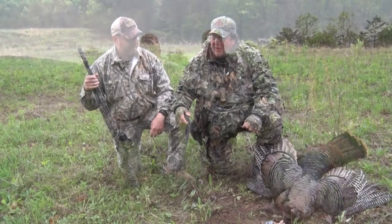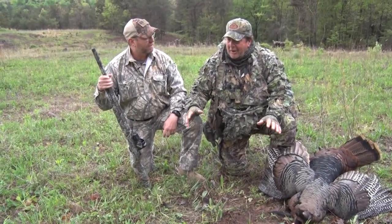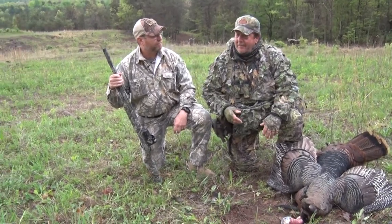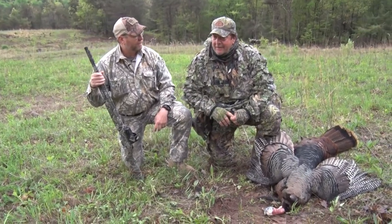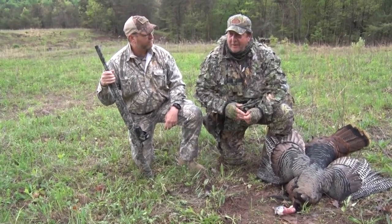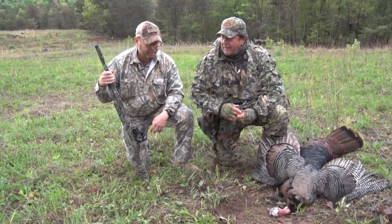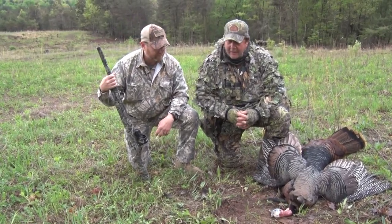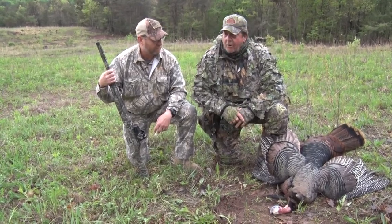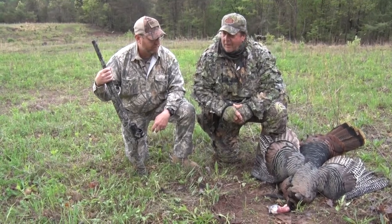This morning started off, they started gobbling a lot earlier than they generally do, and we didn't have all that rain like we had yesterday, but it seemed to be a good spot. So we stuck it out here, and I'm glad we did. Yeah, absolutely. The turkeys weren't even close to here, but they were off in a distance. But I knew when they were cutting us off, when we were calling, that our chances were real good. And this turkey broke off from the rest of them, and he seemed to have a lot of interest in what we were doing.